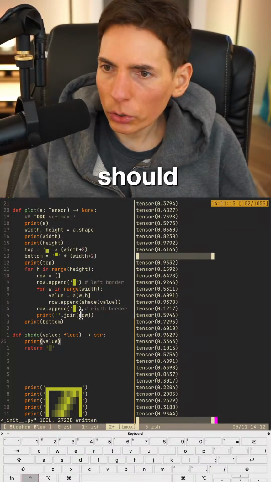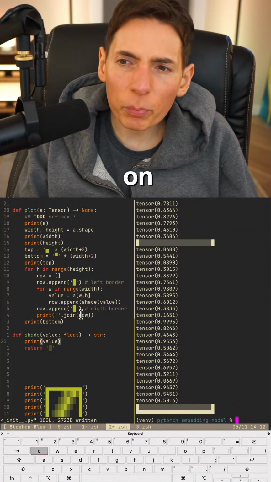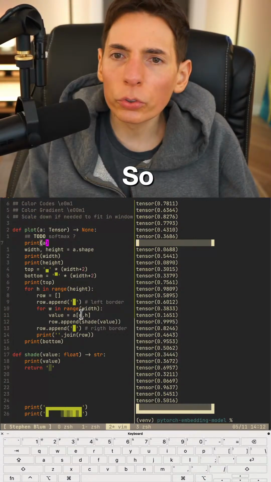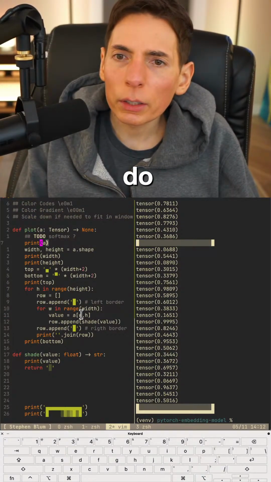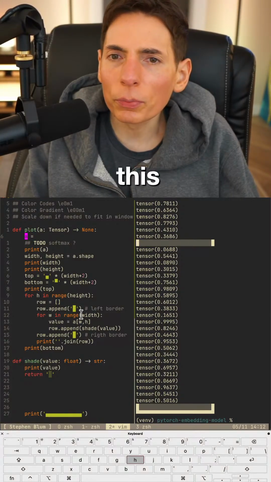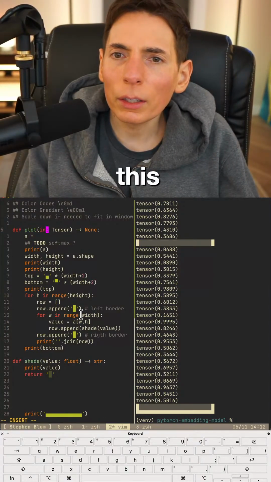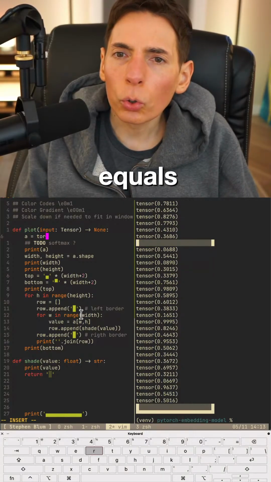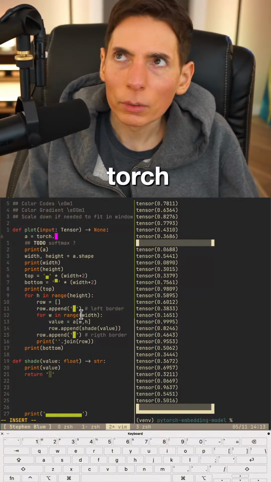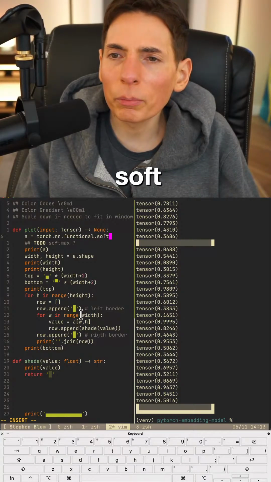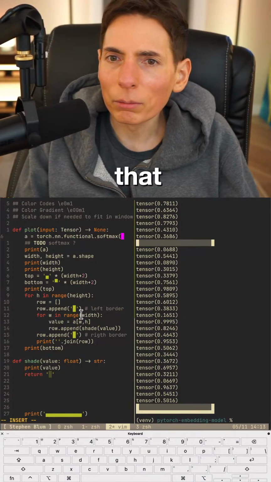So should we full on softmax this? Let's see what it looks like when we softmax it. All right. So we'll do A equals, or how about this, input, and we'll say A equals torch.nn.functional.softmax. Can we do that?